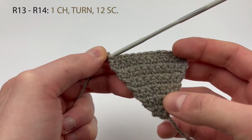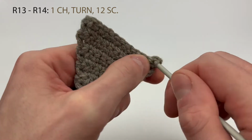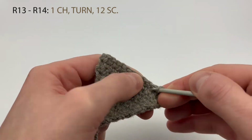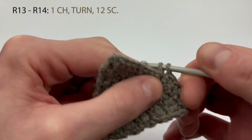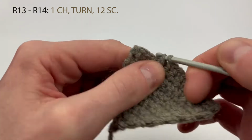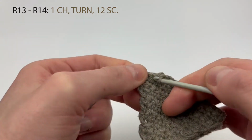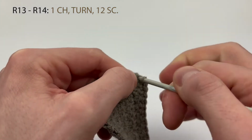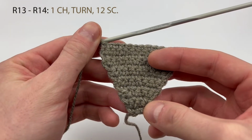So it was row 13. Or row 14, same thing. Chain 1, turn, and we put 12 single crochet on this row as well, 1 in each stitch. So 2, 3, 4, 5, 6, 7, 8, 9, 10, 11, and the 12th stitch there. So it was row 14.